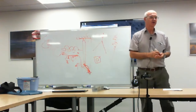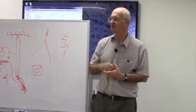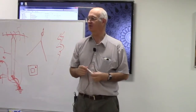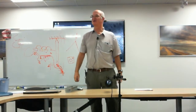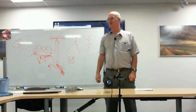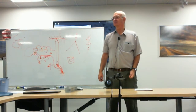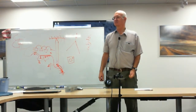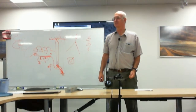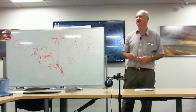Radio antenna systems — putting them up and working on them — safety is very important. If you fall from a tower you can be seriously injured or killed. Make sure you know what you're doing and have the proper safety equipment. Climbing equipment is highly advised. I can give you first-hand experience: my brother-in-law was putting up a tower on field day, 24 feet in the air, tied off, and the tower collapsed. It wasn't his fault, but it fell on top of him. He hit the ground, shattered his pelvis into multiple pieces, broke his arm, and shattered his collarbone — and he has pictures to show. The tower wasn't properly secured.